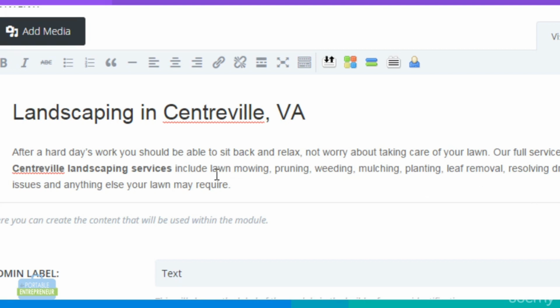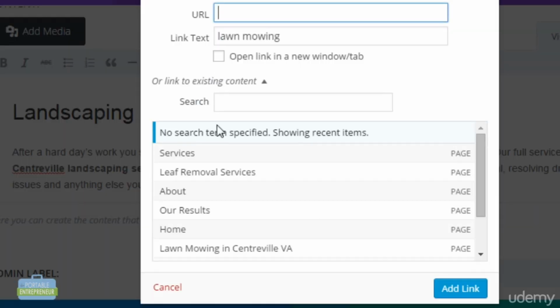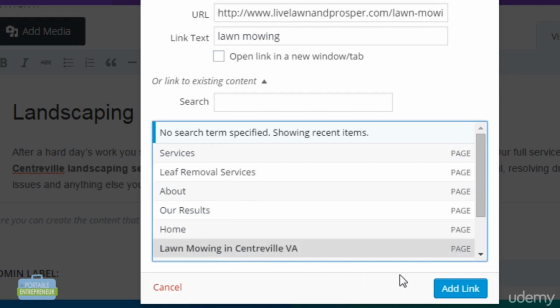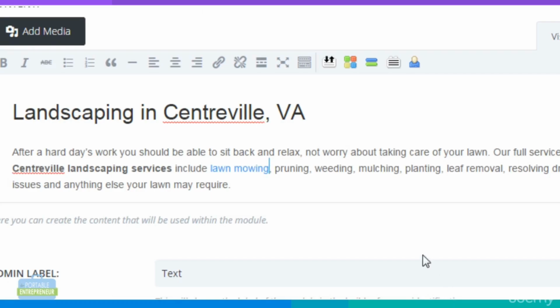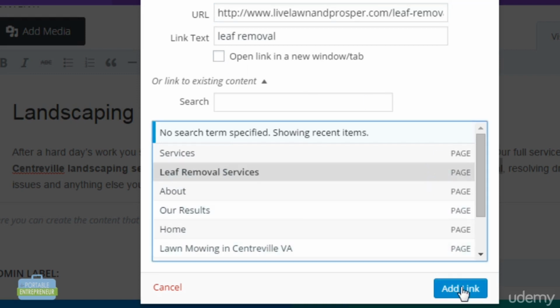So at the site that I'm working on, I'm going to link between some of the related services pages, and as we build content in the form of articles or posts, we can link to services pages and to articles. So this is another reason to build your content so you can have more internal links and help pass your ranking power through different pages.